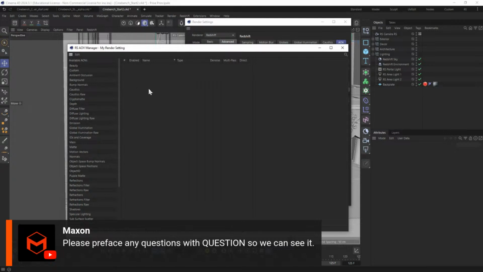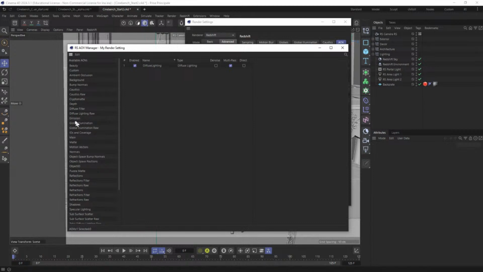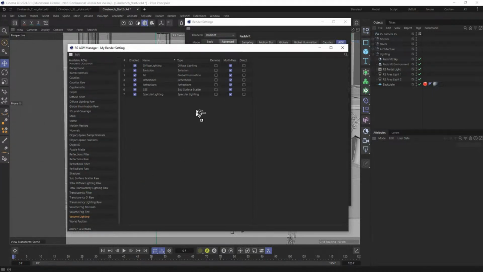my settings. So let's use our diffuse lighting, emission. I'll go faster than before because you know already about that. The reflection, the refraction, the subsurface scatter, the specular lighting, the emission is already done, perfect, and the volume lighting.